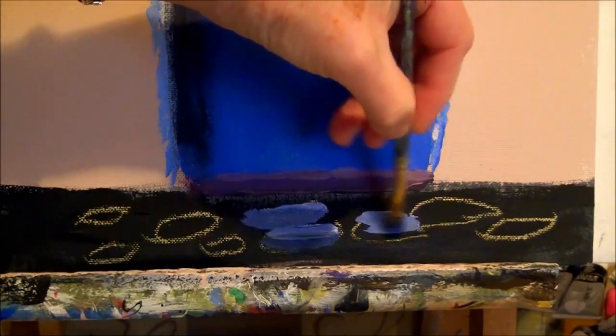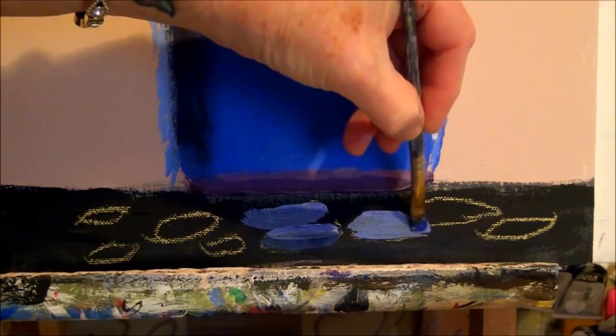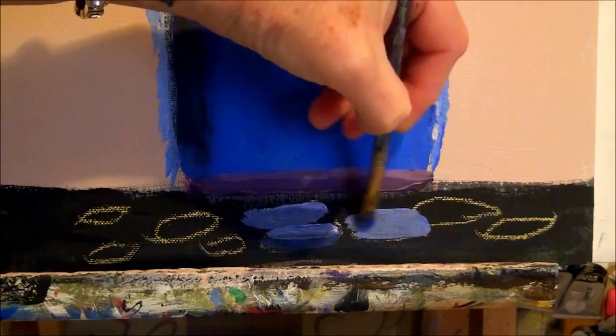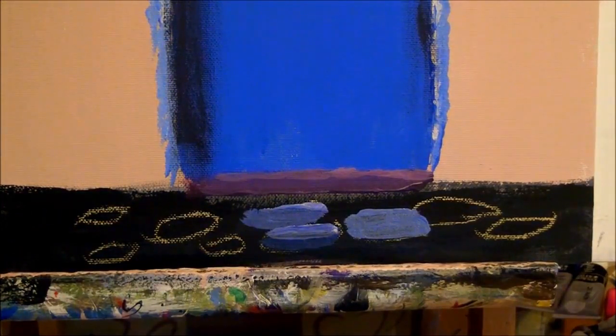So there we go. Put in your stones. Just follow your little chalk, and then you can come outside the lines or anything, whatever you want to do. So you can make different colors if you want. Add a bit of green to your blue or something like that, just to play around with it.